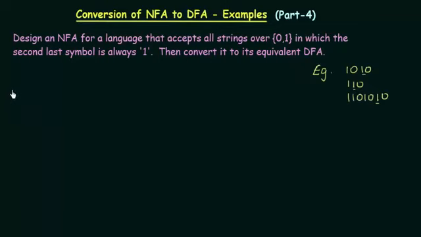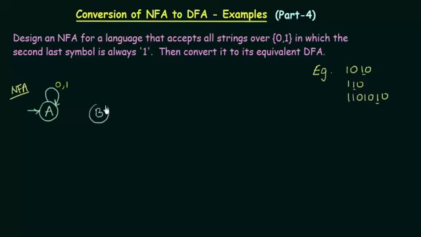So first of all, I will be designing the NFA. We will draw the state transition diagram first. I'll start with my starting state, which I will call state A, and in A, whatever input I get, whether it is 0 or 1, let it stay in A, because this is the first state and I don't care what happens in the beginning. I am concerned about the second last symbol. So in the beginning, whether it is 0 or 1, let it stay in state A.